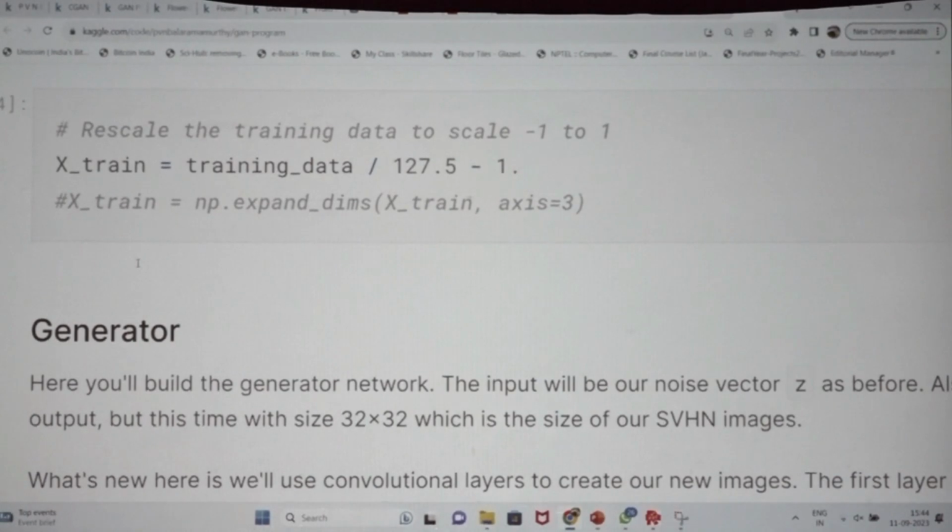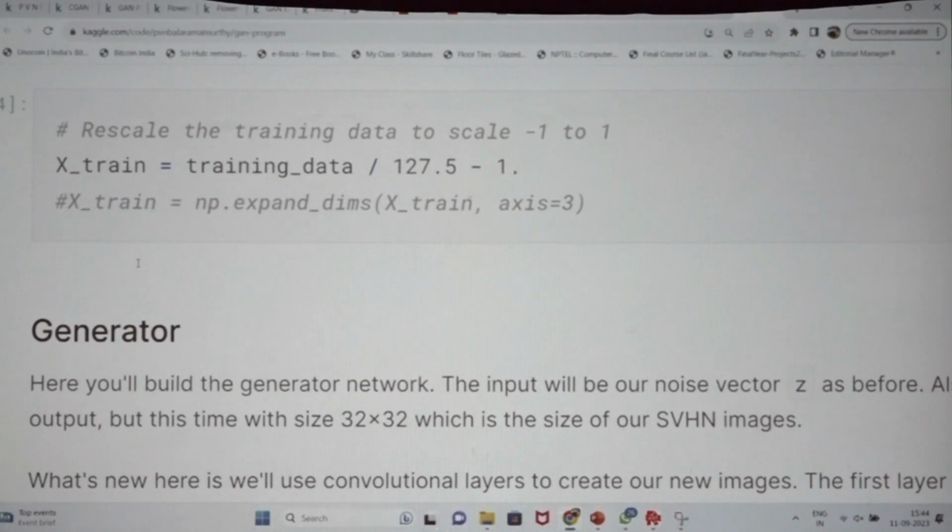I want the data between -1 and 1 because I want to use the tanh activation. Because of that, what I am doing is dividing by 127.5 and minus 1. That is 255 by 2, minus 1, meaning that it will give you values from -1 to 1. The scaling is a simple mathematical technique. It is not the GAN concept, it is a mathematical technique.